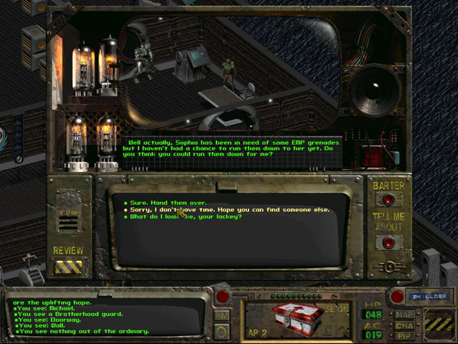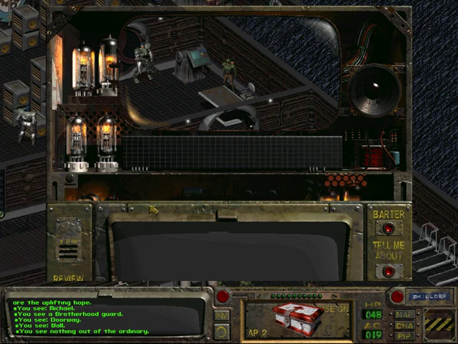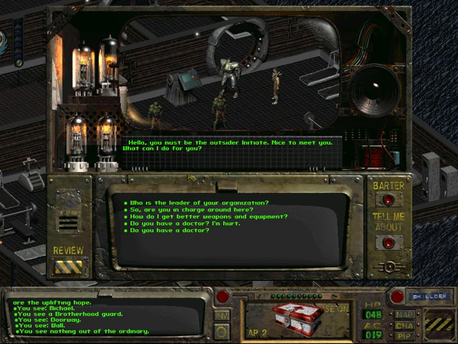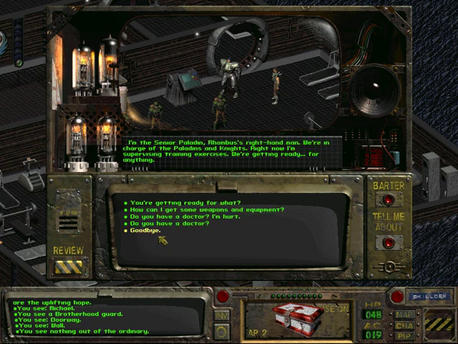Sophia has been in need of some EMP grenades. Sure, hand them over. Scribes for Vey. She is normally in the library on the third floor. So there is a library in this place. The Council of Elders, more specifically the High Elder, Maxon. And they're found on the fourth floor. Senior Paladin, Rhombus's right-hand man.